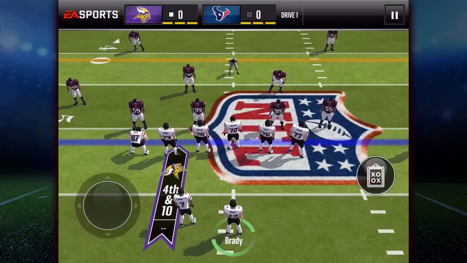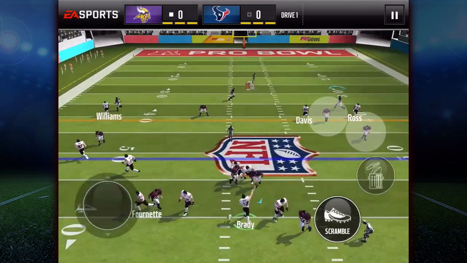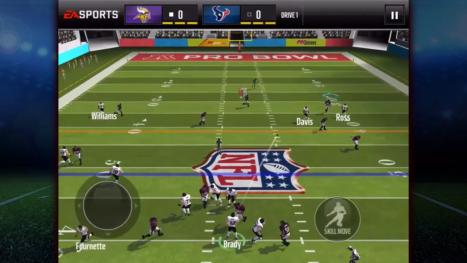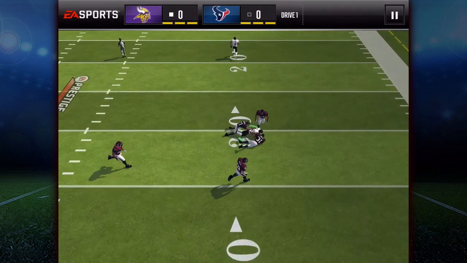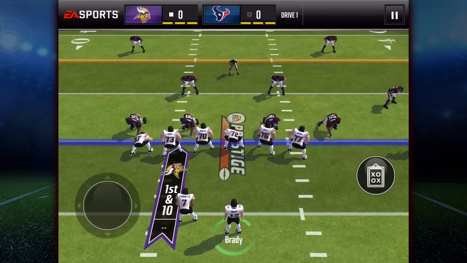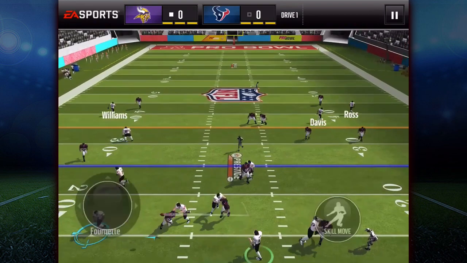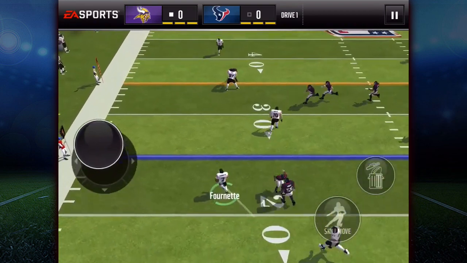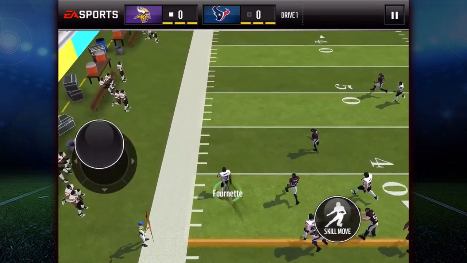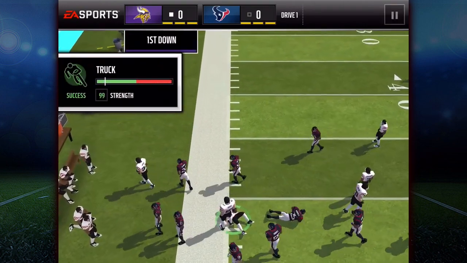Finally, there's nickel formation. Nickel formation is the counter for a halfback screen, but if it's not countered and you get that medium zone coverage against the slot receiver, once again you'll be able to hit the slot for a pretty decent gain. If it is countered, however, or if you're facing a man coverage, then just as soon as you can control the quarterback, go ahead and throw the ball to the halfback, and you'll be able to get a pretty decent gain out of it.